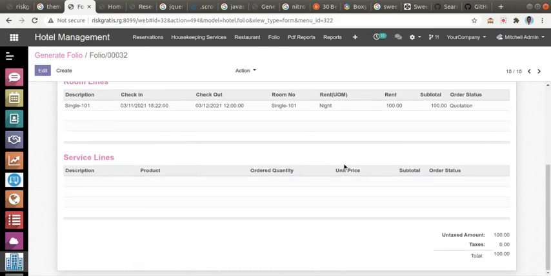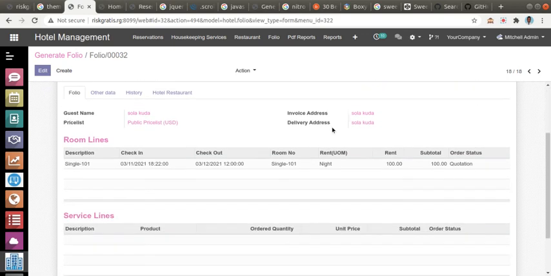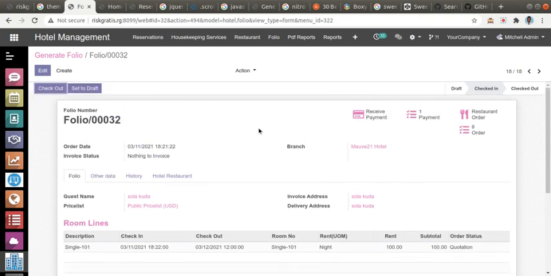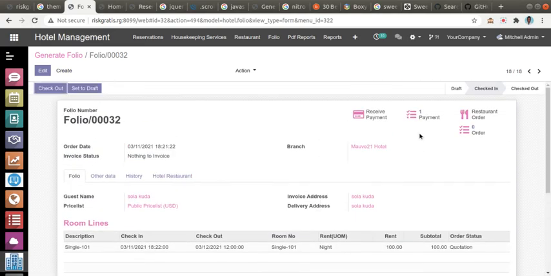Now let me do it as if the person didn't order anything, because this is where you can order and see how many things you ordered from here. I'm just going to do a straight-through video so that we don't put too many activities on this person's folio. So it's just one room, and he has paid for it. Now, assuming he's checking out, this is the other day now.